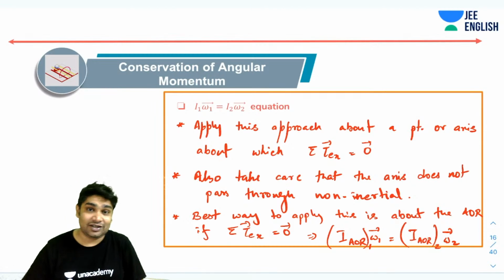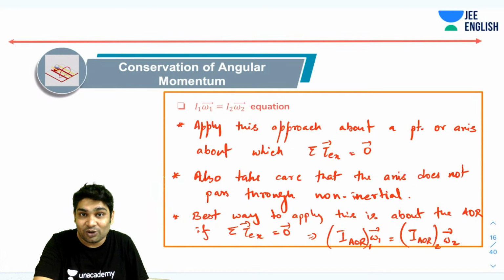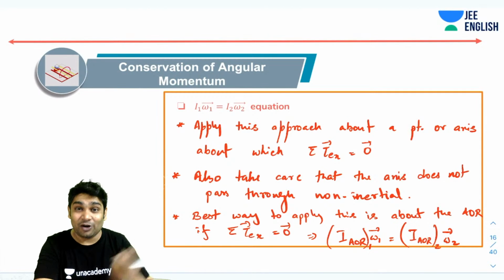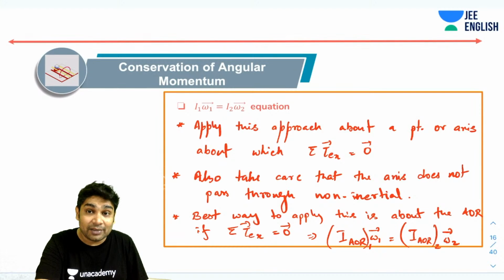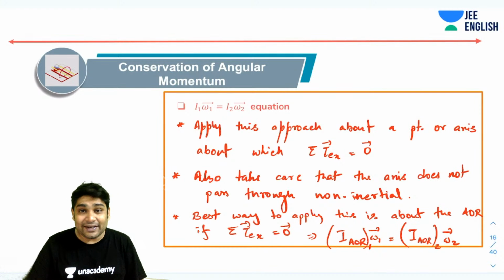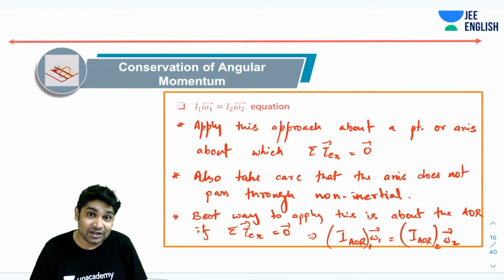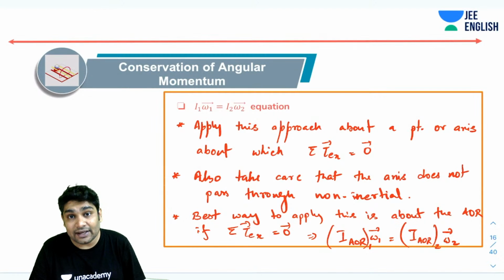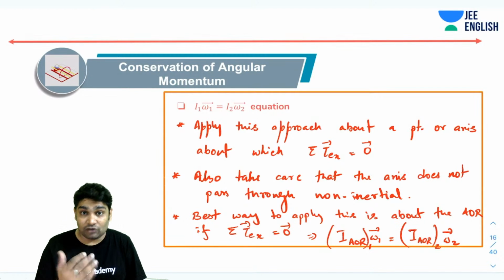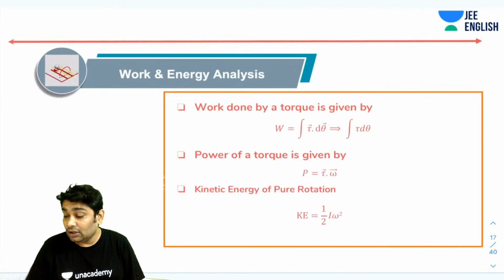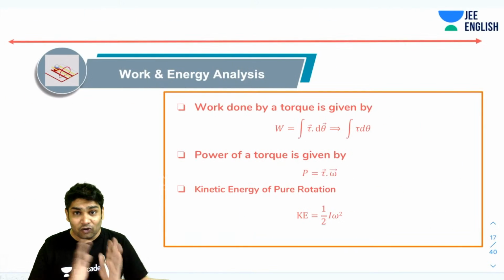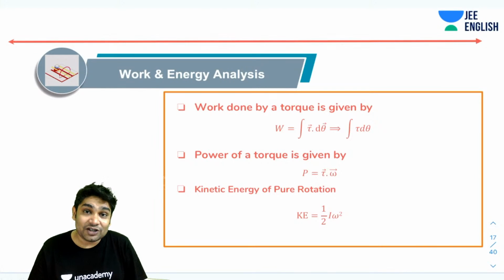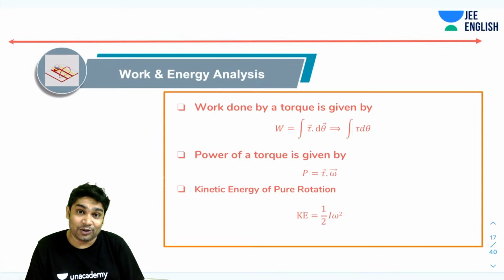We will again consider some questions to understand this better. So don't worry if you don't follow what exactly I mean, that I1 and I2, how is the moment of inertia changing? So there may be a lot of factors because of which the moment of inertia may change. But the safest bet is, if you see summation tau is 0, then you can apply the conservation of angular momentum about the axis of rotation for that. So I am telling you what all works and how it works. So pay attention to what all works while you are doing your analysis and how exactly should you apply it.